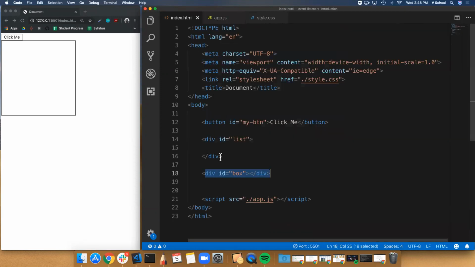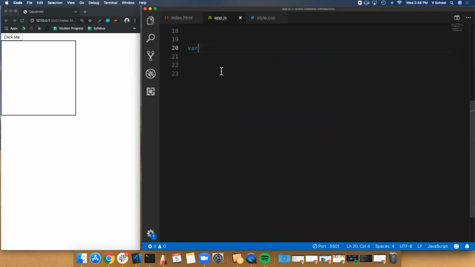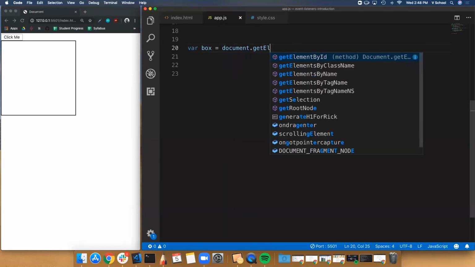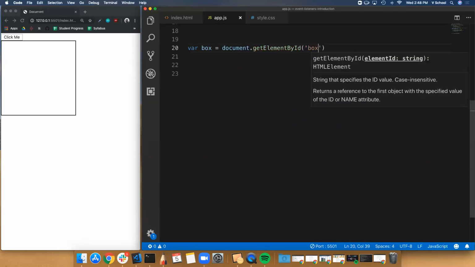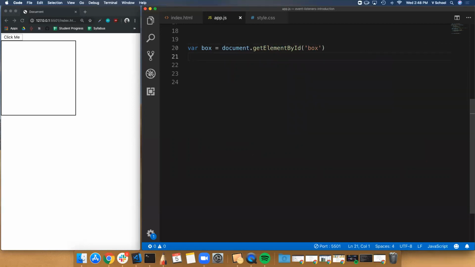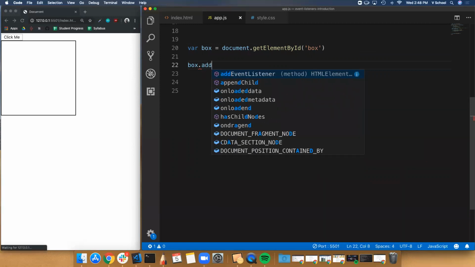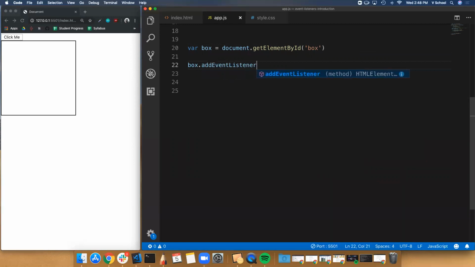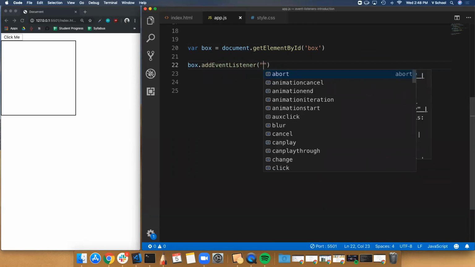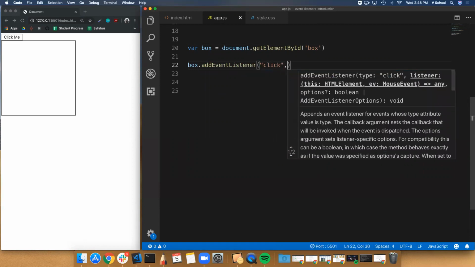So we're going to come down here and play with the box to use it. First, let's grab our box. document.getElementById box. And we'll add a listener to it. We're just going to start off with a click for now, and then we'll look at the key down.